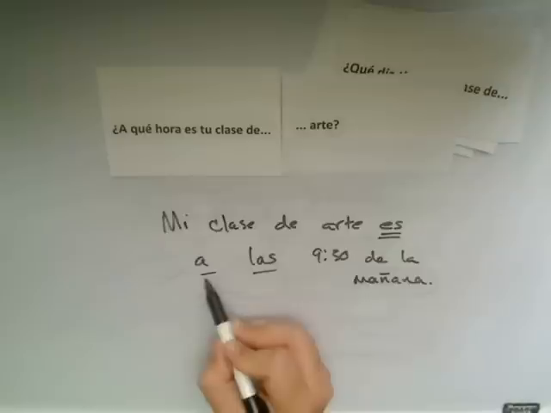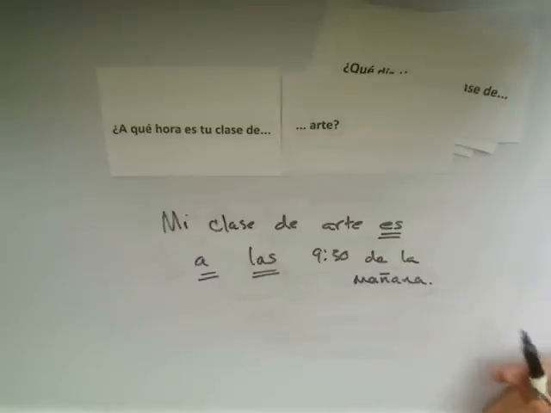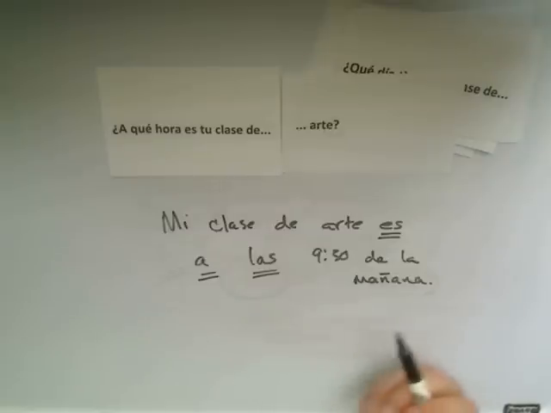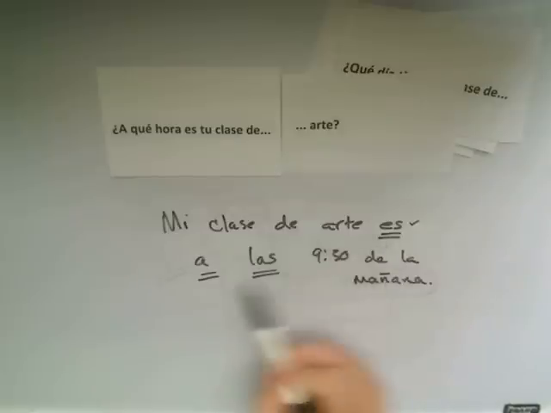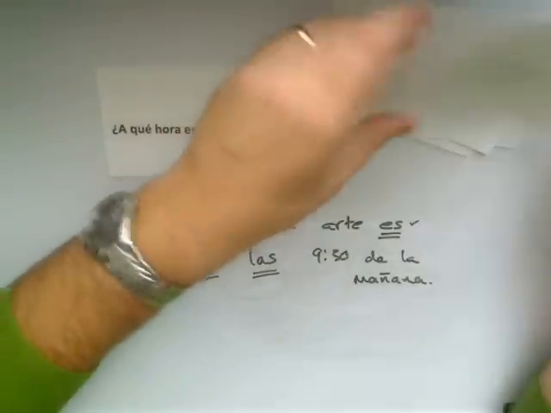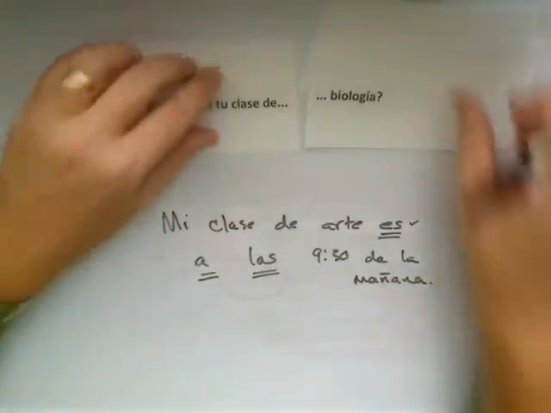This is sort of the crucial part to get right in terms of the formulaic aspect, right? So when someone asks, what time is it? ¿Qué hora es? I answer with son las. This is different. I'm talking about what time something happens. Es a las 9:30. ¿A qué hora es tu clase de, what else do we got buried down here? Biología. ¿A qué hora es tu clase de biología?